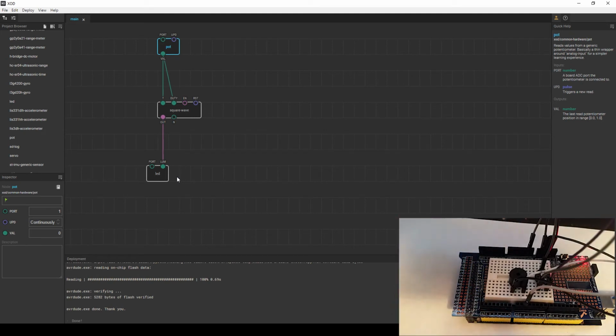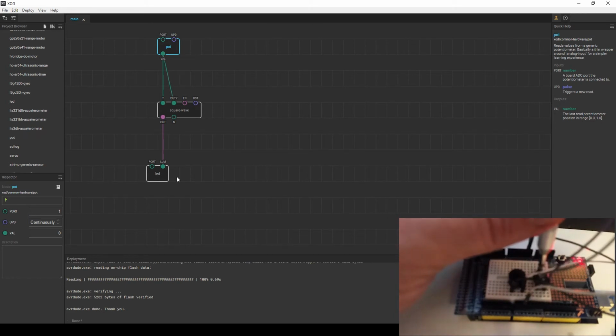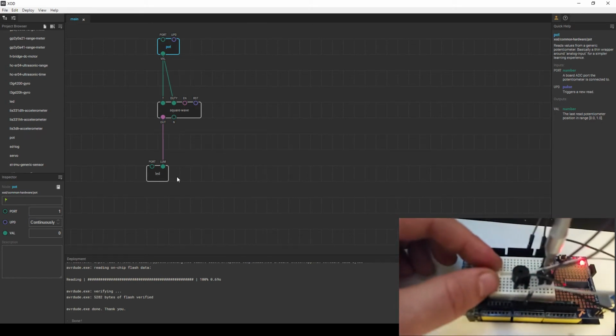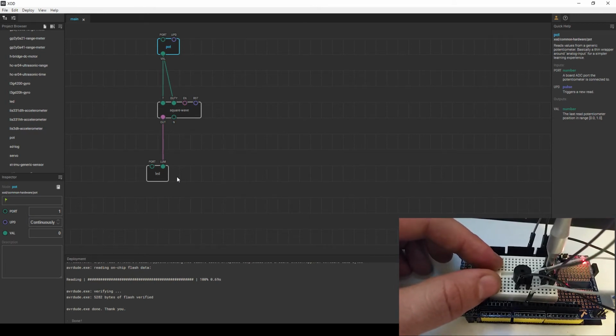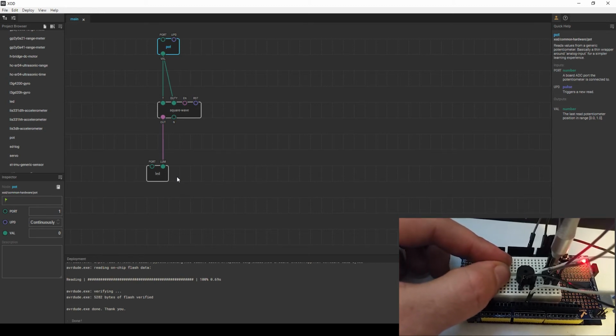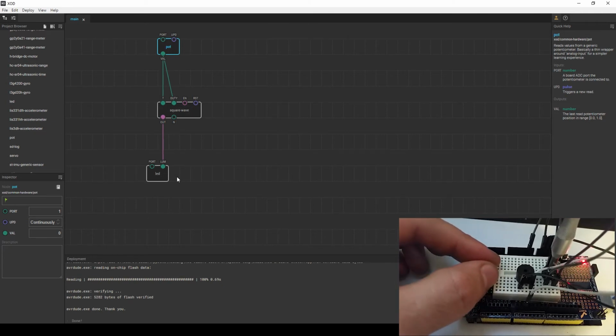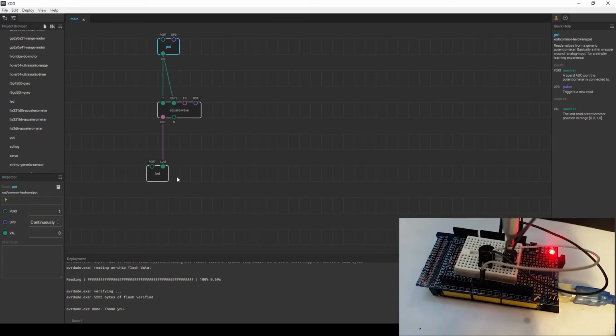Now, I'm going to move the microphone down closer. Maybe we can hear it better that way. We should be able to adjust this and adjust the tone. Now, you can hear that it's not a very smooth change between the tones. I'm not sure how well you're hearing this. Let me put the microphone a little bit closer.